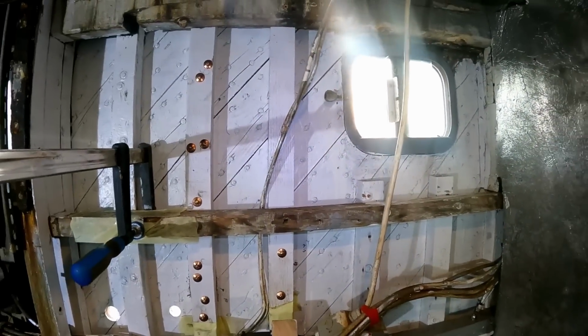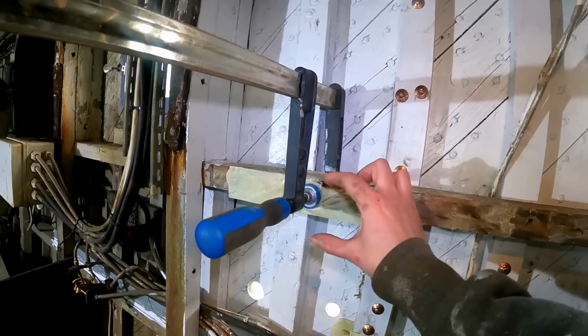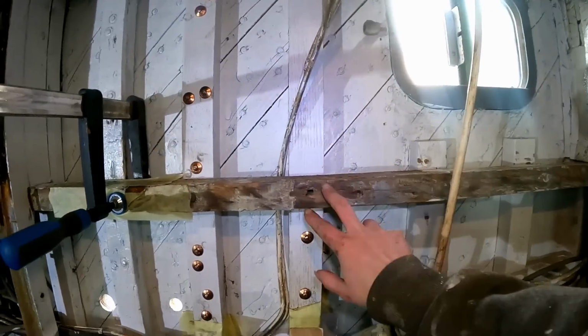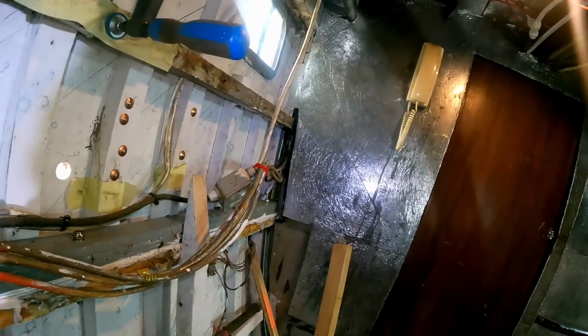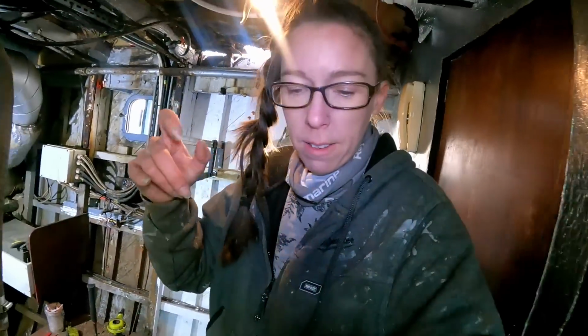Okay, so I've got a clamp on there just because where the crack was with the epoxy being in it, it was sticking out a little bit, so that will keep it nice and tight while the epoxy sets. This web frame now is on a very slight curve. So what we're going to do is laminate a new web frame, glue it all together, clamp it up, and then next time we come back, it'll all be dry and then we can get it fitted.